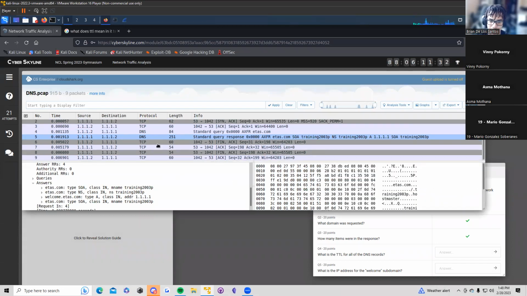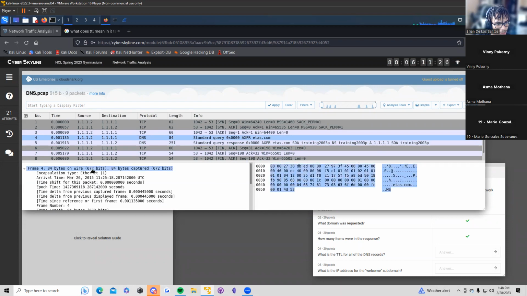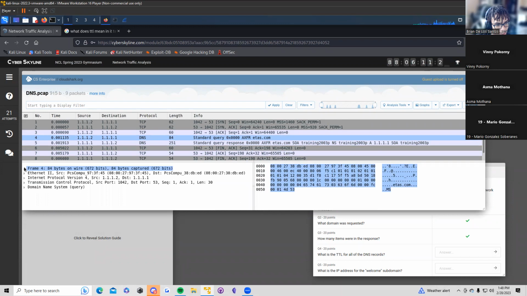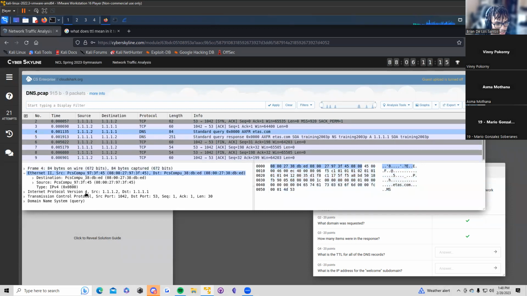If we want to look through it, let's go back to standard query and look through some of the other options that we had.